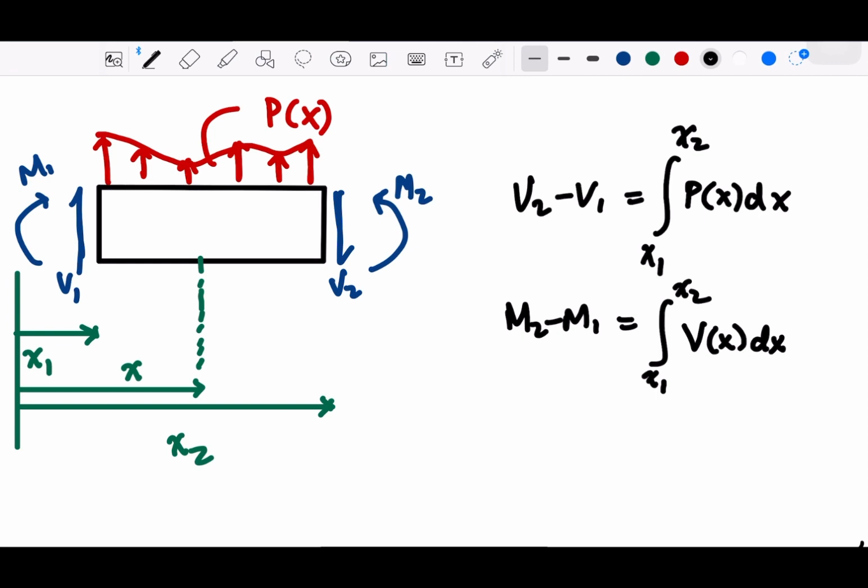According to how V behaves, it may be negative or positive, and the integration will take that into account. So you need to review your calculus: what happens if the slope is positive, and if the slope is negative, when we integrate? Of course, if you have a line, it will be parabolic. If you have a parabolic and integrate again, it will be cubic, right? So that is my tip. You can take a look at those relations.